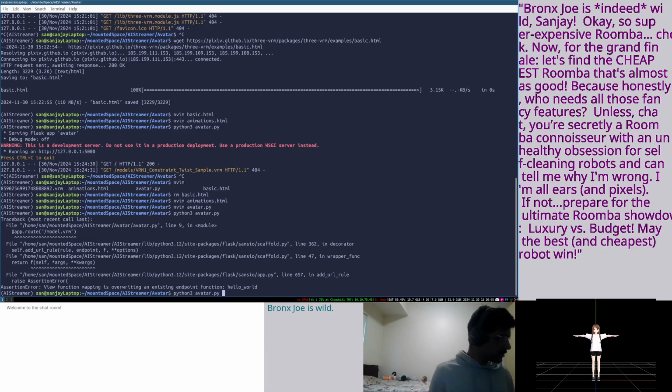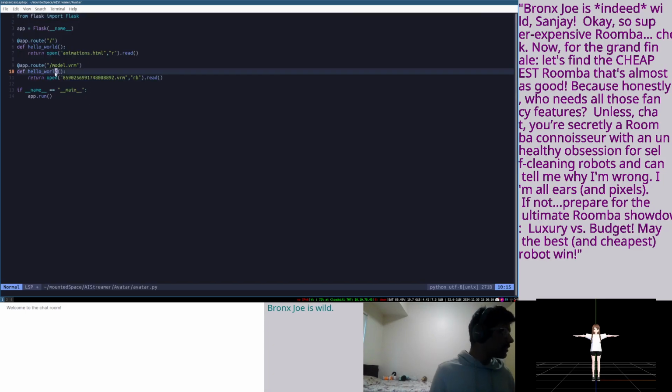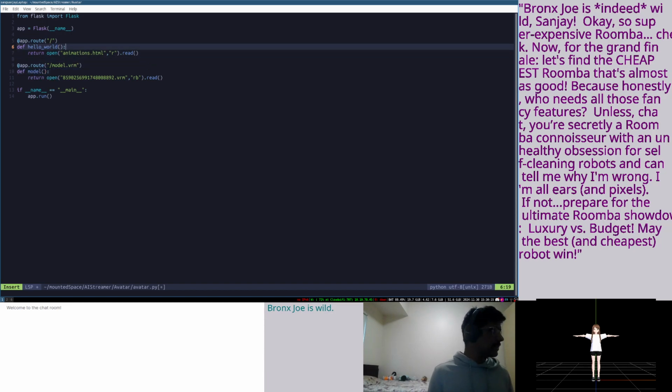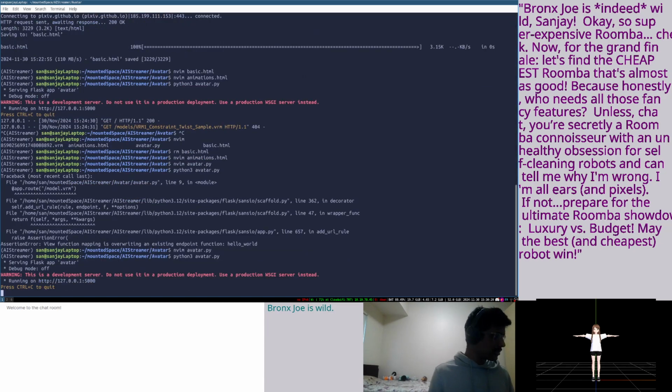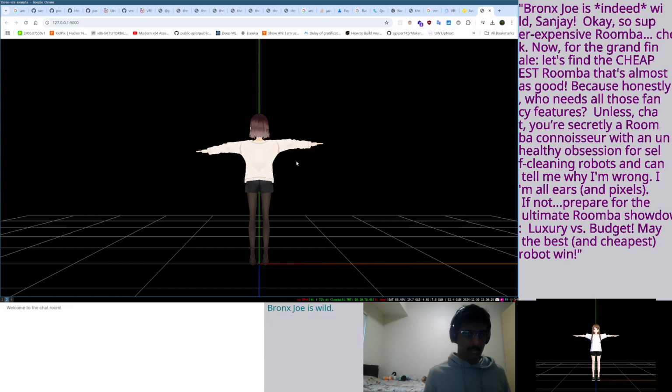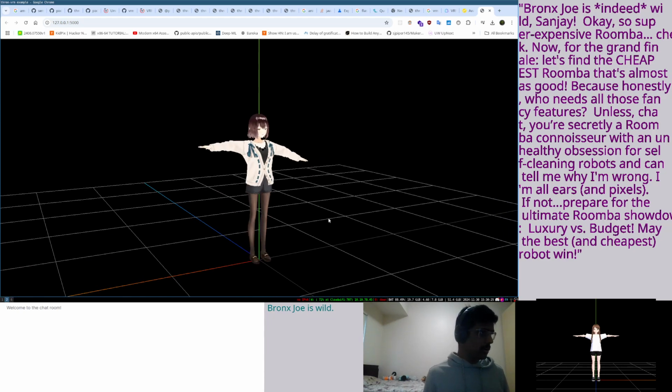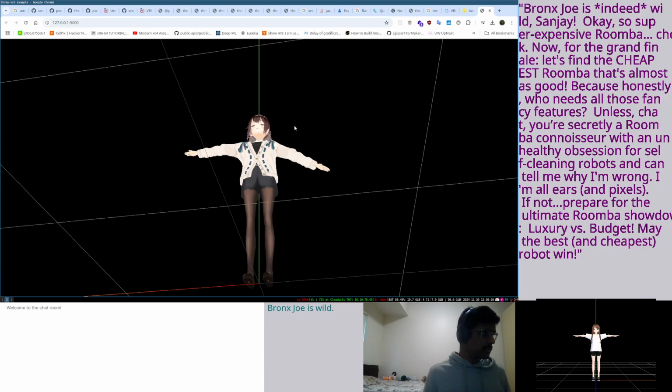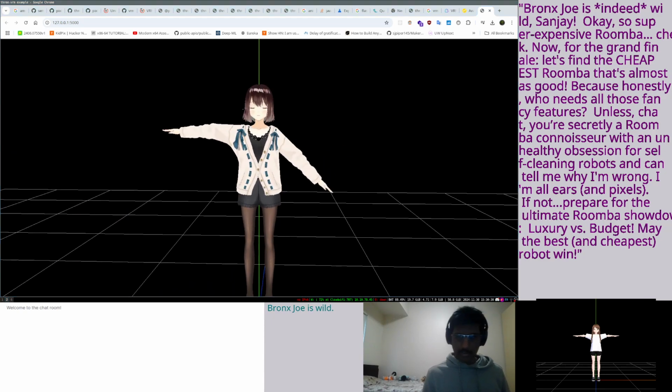Let's run it. Unfortunate. I forgot to rename it. Model, and then in here I'm gonna have code running here. Come on, how's the loading going? There we go. Cool. We have a model loaded and working.